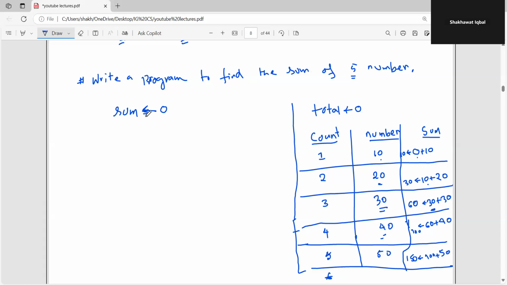We have to know which statements or expressions have to be inside the loop. For example, sum equals 0 should not be inside the loop because it's the initialization. If you put sum equals 0 inside the loop, every time sum will be 0, so your total will be wrong. Folks, now see here. So this is the initialization.